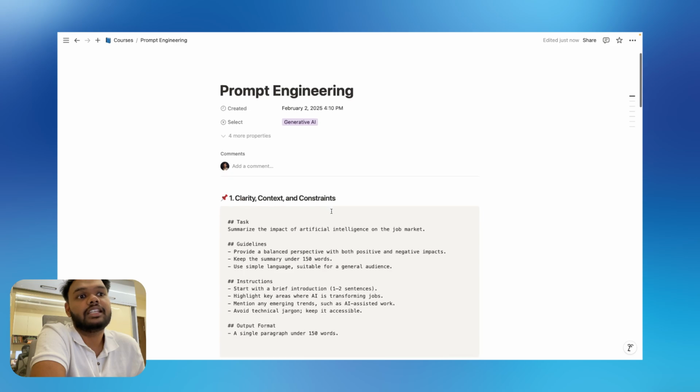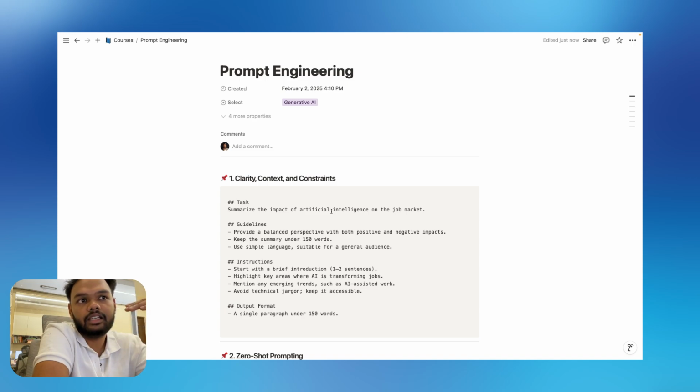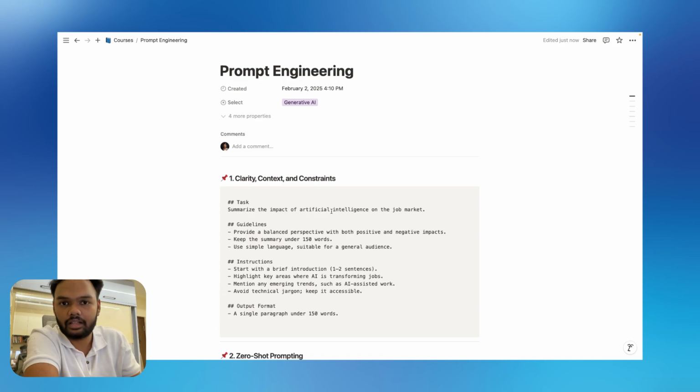So, whenever you're writing any prompt, make sure that you write it down in markdown format, because all of the LLM outputs, if you've observed, usually come out in markdown because the training data has been curated so that it is fed into the LLM by converting it into markdown. So that is one of the most essential steps when you're writing a prompt. It has to be in markdown format. If you write it down in plain text as paragraphs, then it might not do the job all the time. So it's always better to write everything in markdown.